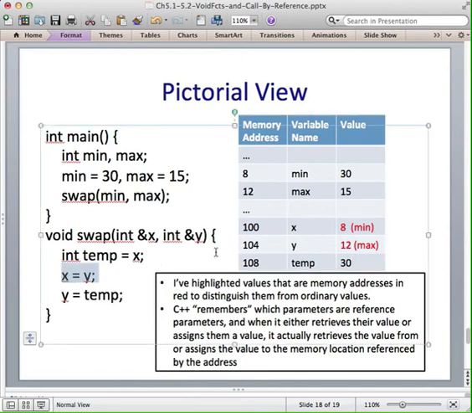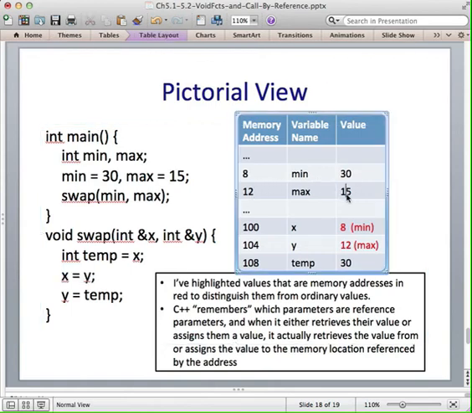It now goes to the statement x equals y. Well, it does not assign 12 to x. Instead, it says, oh, x and y are output parameters. For y, I need to look at its memory address, which is 12, and it has the value 15. And now I'm going to store 15 into memory location 8, because that's what x points to. So 15 actually gets placed into memory location 8.